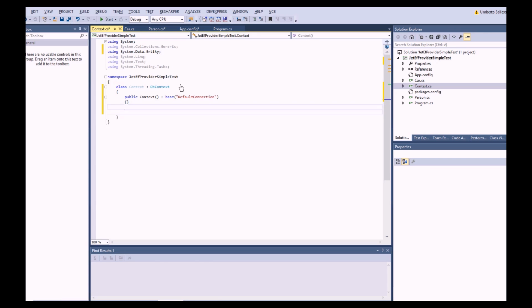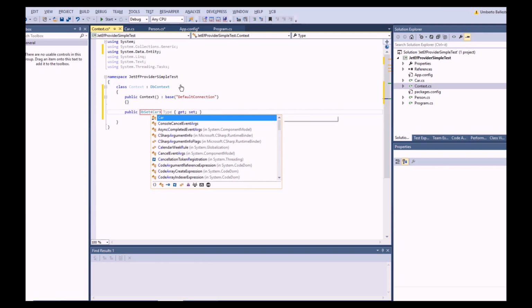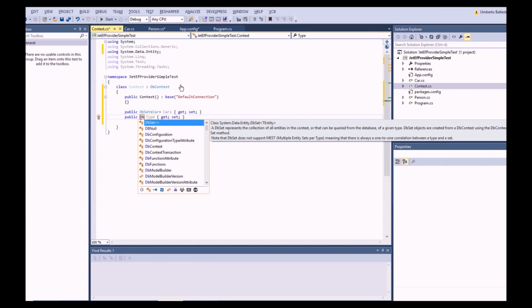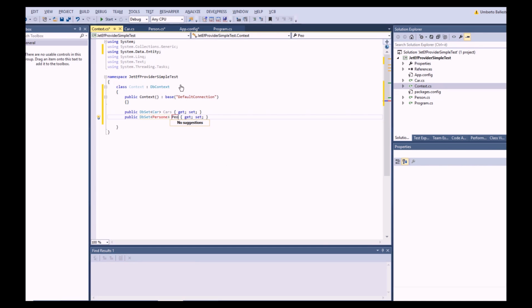And we have a set of cars, these cars, and we have also a set of people.